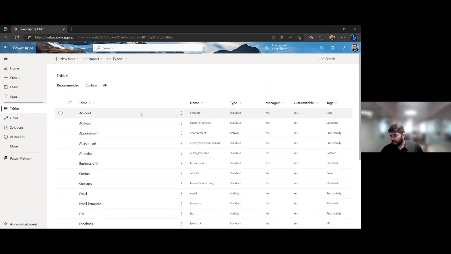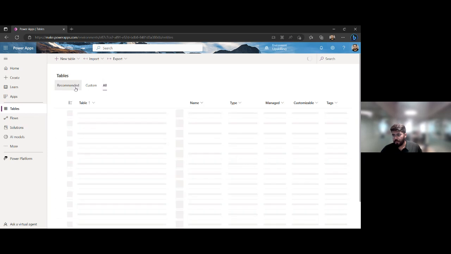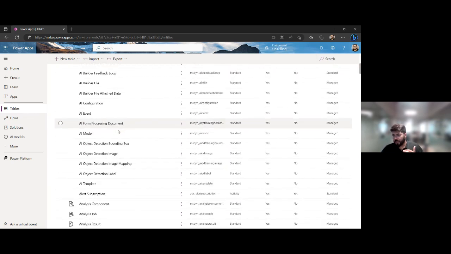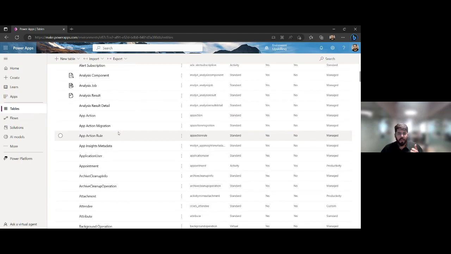As I told you, for Dataverse there are some tables that are predefined. Many sets of tables are predefined. Another good fact for your knowledge is that Teams, Microsoft approvals, and your Dynamics tools are involved.